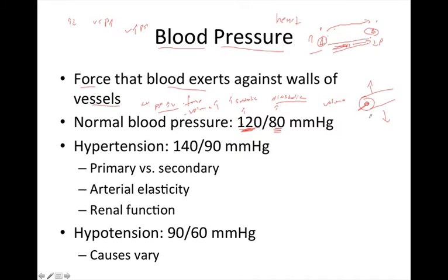Now, when the left ventricle returns to a resting state, the pressure that it's putting against blood to drive it into the vascular system is going down. When that pressure or force is being reduced, that is going to cause the walls of the arteries to recoil, or return back to their original shape. That's how elastic objects work. When you apply pressure to them, they stretch, and when you relieve the pressure, they return back to their original shape. That's what we refer to as elastic recoil.